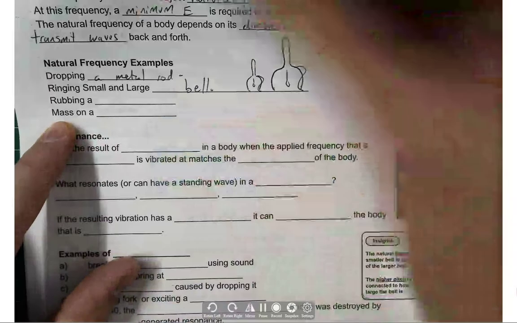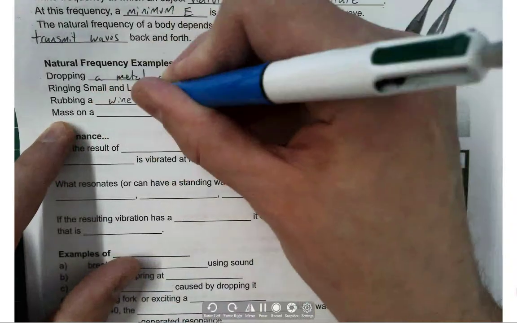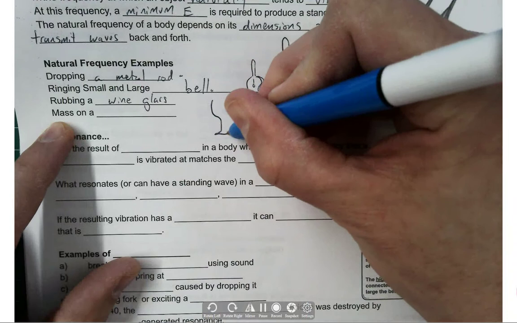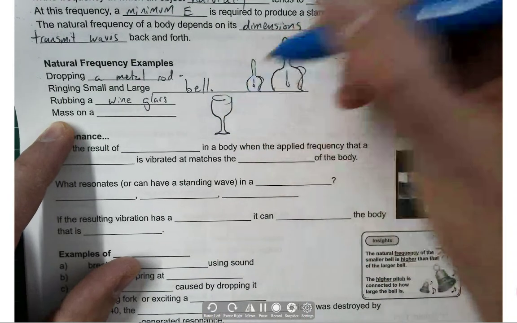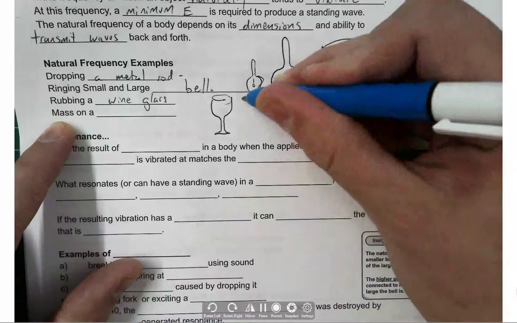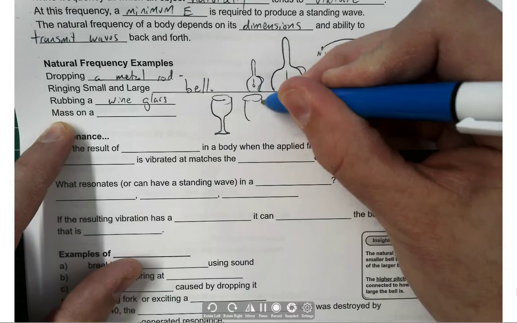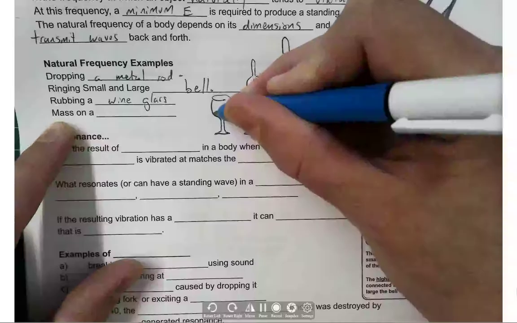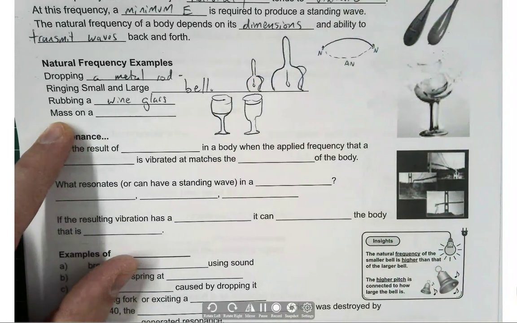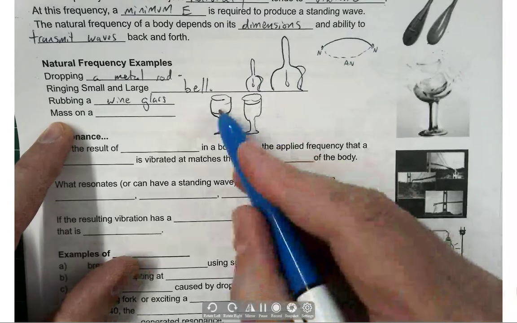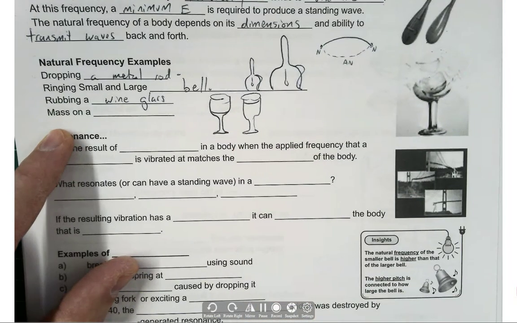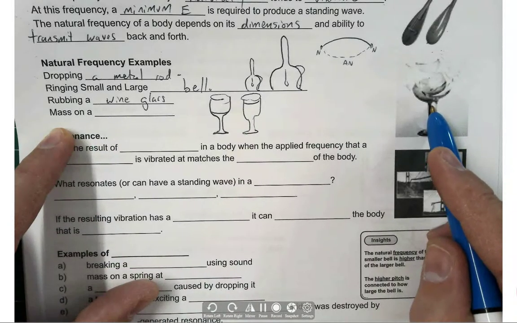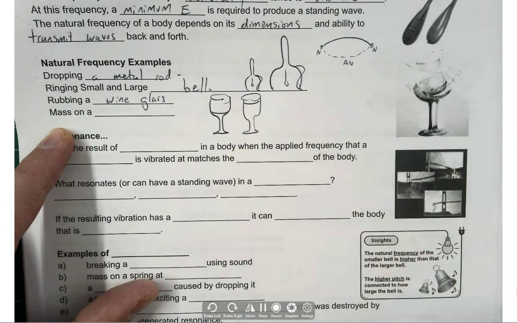Here's another one, rubbing a wine glass. I got a few wine glasses in the classroom, but if you rub a wine glass, it turns out you'll actually get different frequencies out of these wine glasses depending on if they're full versus partially empty, because the wavelengths and the frequency are going to be different coming off those 2 different vibrating bodies. Seeing it to shatter. Oh yeah, you can actually play a note that's just at the right frequency to cause constructive interference in that wine glass, and you could make it break as well. That's a whole other thing.